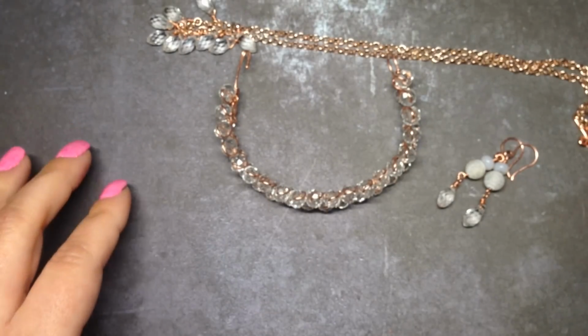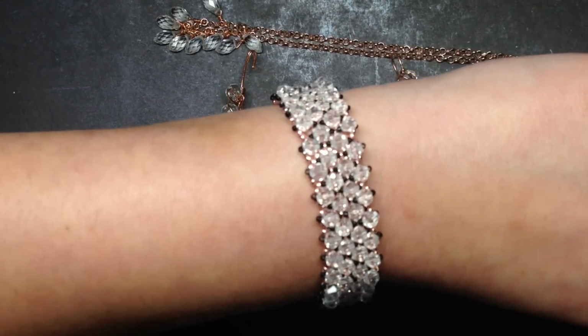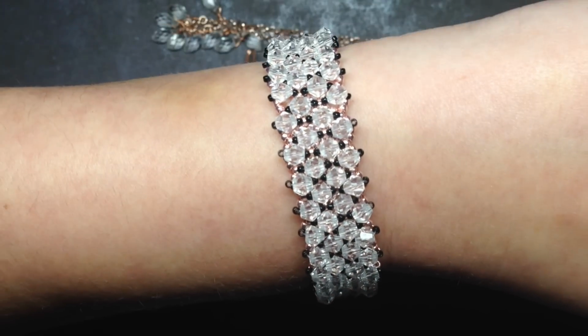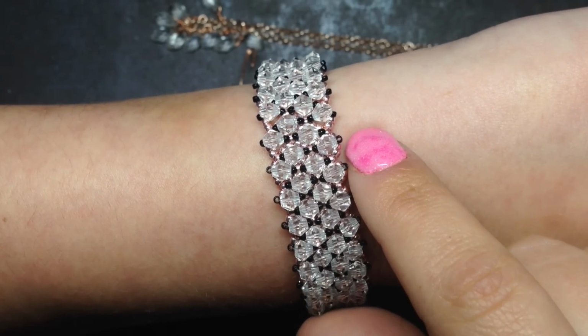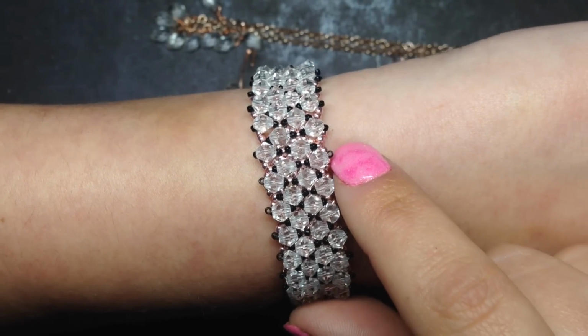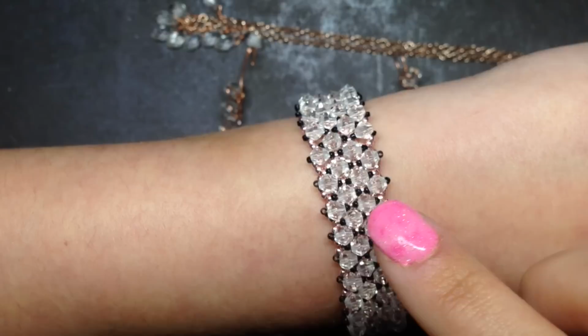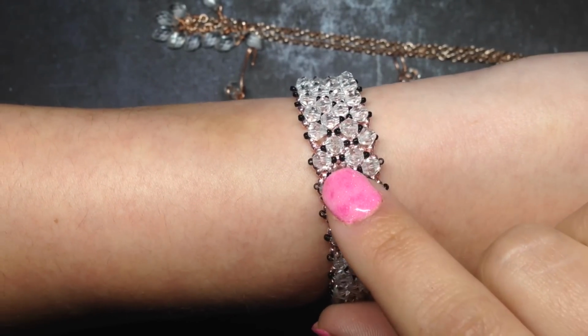So before I move on to some of the other things I have over to my side, I am wearing another bracelet that I made. And I just want to mention I did use black 15-0 seed beads in this bracelet, and ideally I would have had clear or rose gold or white, because that would have really gone with everything else that I'm going to show you. But anyway, this was a great way to use the 4mm bicones that we received in the box.